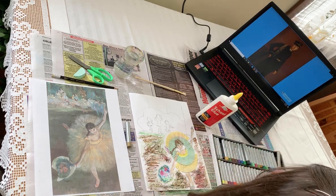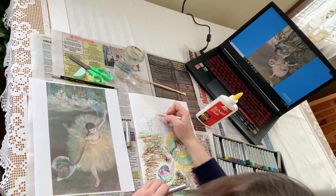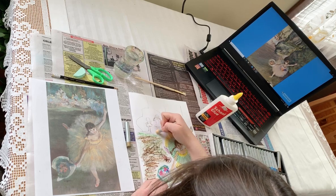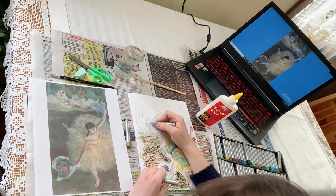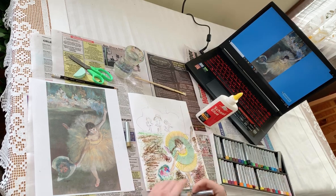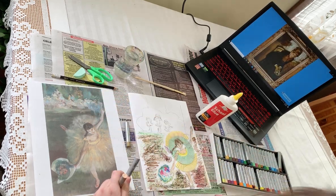They seem to be wearing mostly lavender or white dresses, and their skin seems to be even paler because they're further back in the background. So I'm going to just very lightly go over my figures and suggest their skin tone. They have skin. And very lightly, I'm going to fill in just a little bit of the color on their dresses, because as you can see, it is kind of washed out, especially in the foreground.